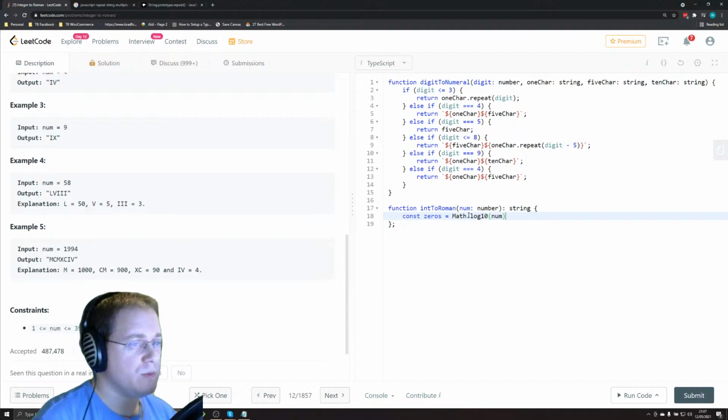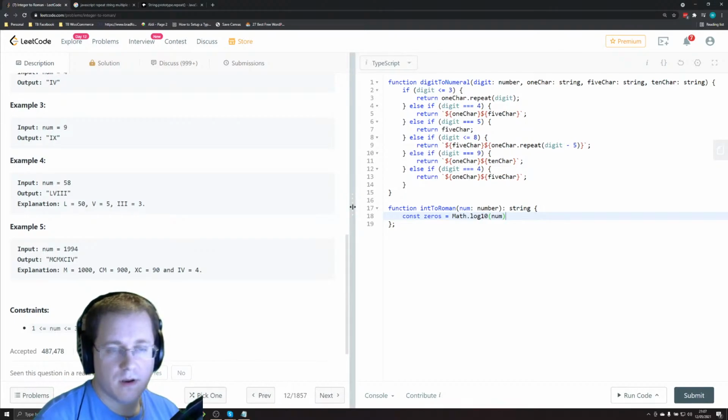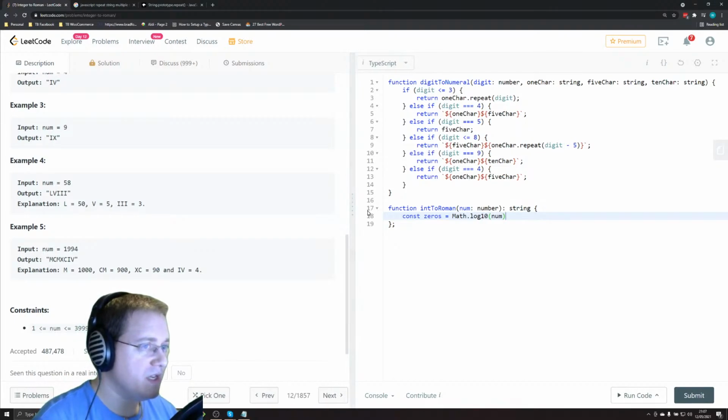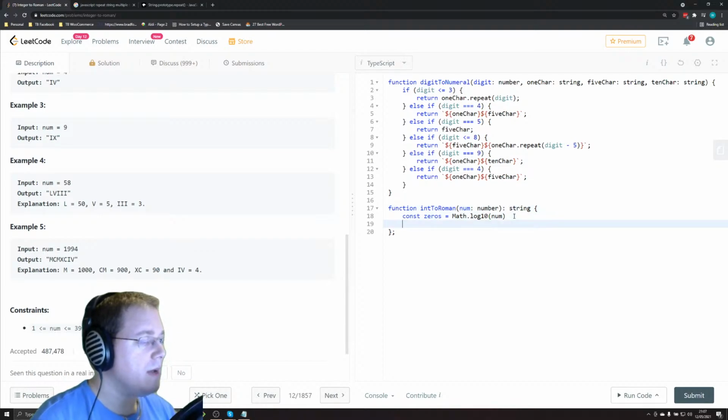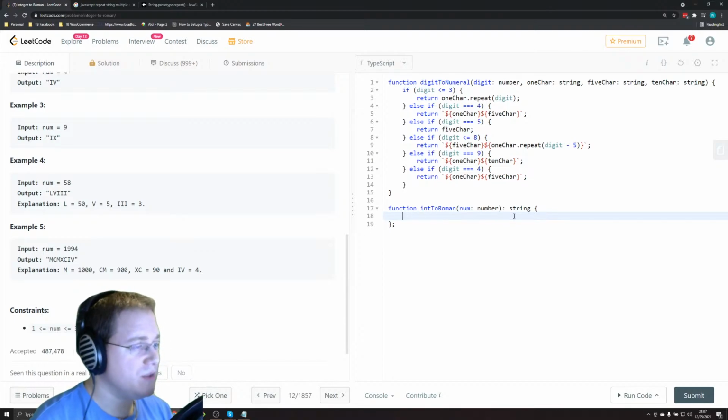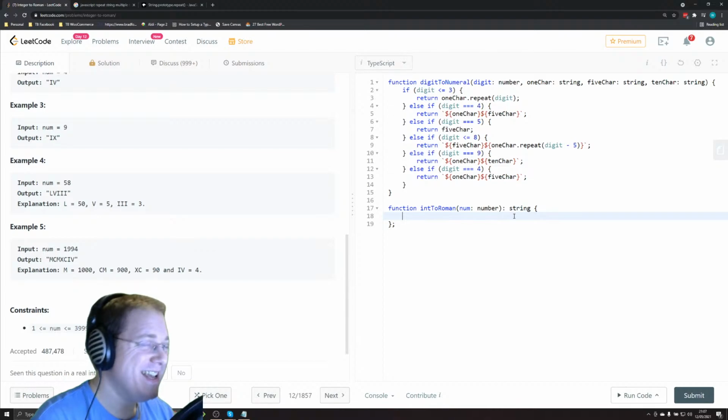And we need this because we need to loop over the numbers, essentially, don't we? We need to loop over the digits. So we need to know how many digits we have to loop over. So let's do that. I'm just wondering whether it's easier to just treat it as a string. Let's just do it as a string. It's so much easier to explain. So yeah, let's do that then.